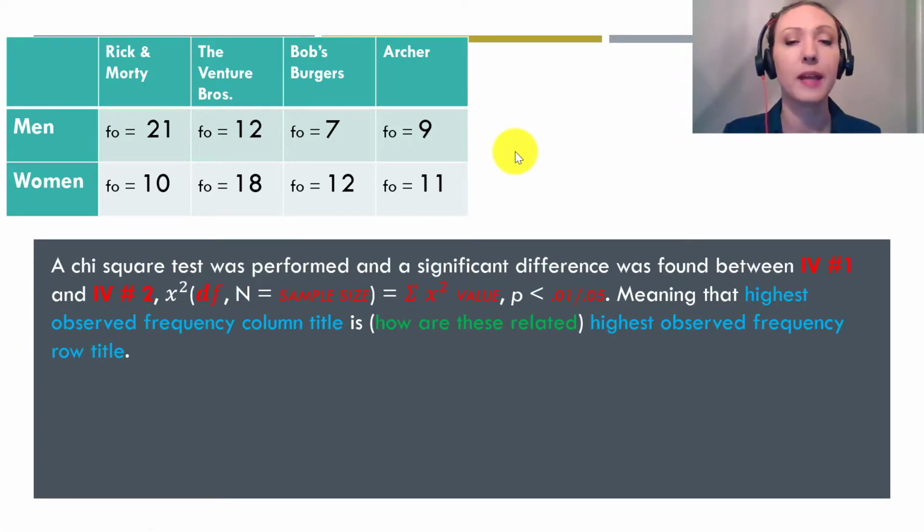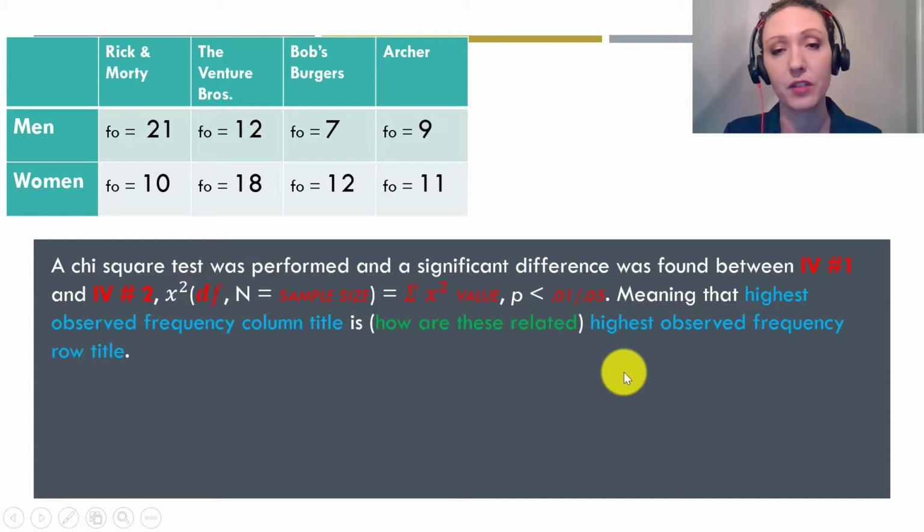What we want to do is look at our frequencies observed and either pick the highest observed frequency or the lowest observed frequency. And then that is what we're going to do for our interpretation. Okay, so getting down to the template here, anything that is in red, you can go ahead and just plug in the values that we've found so far. So we've got our independent variables, we have our sample size here, our sum of the chi-square value, and then you would pick either the 0.01 or 0.05 level depending on where you were able to reject H0.